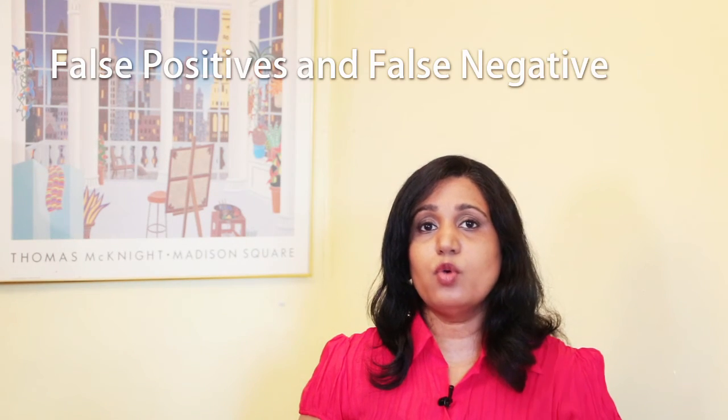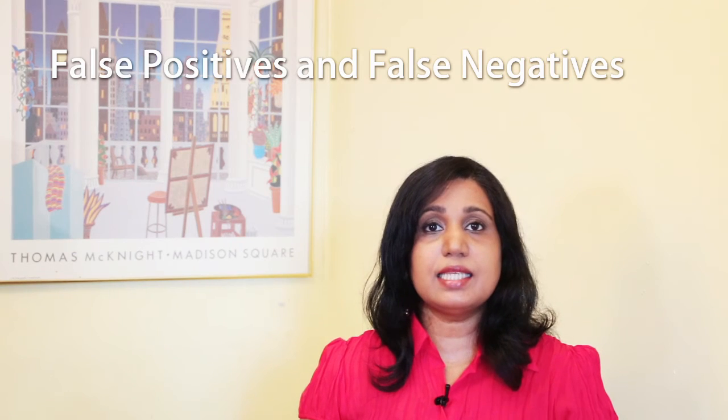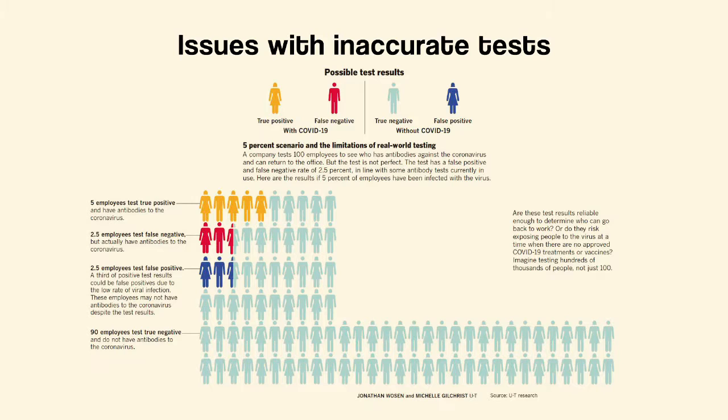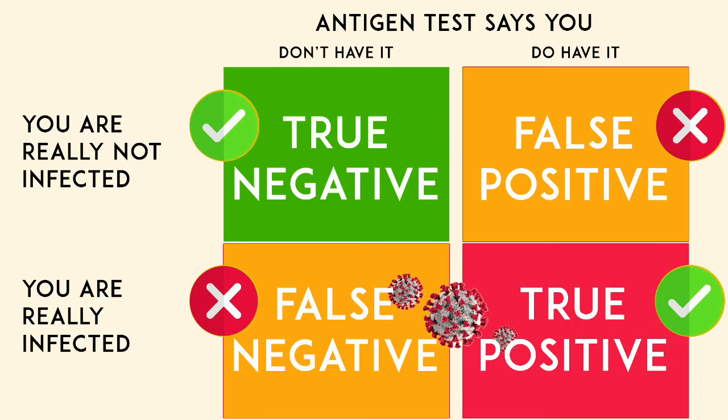Another reason why COVID is hard to contain is because testing is not at all reliable. When a person takes a COVID test and the result is negative, they are happy. They go home, they relax, they meet their friends, because they think that they are not infected. But this could be a false negative. A false negative means a person is actually COVID positive, but the result showed that they are negative. The same thing vice versa for a false positive. False positives and false negatives happen all the time in COVID tests.